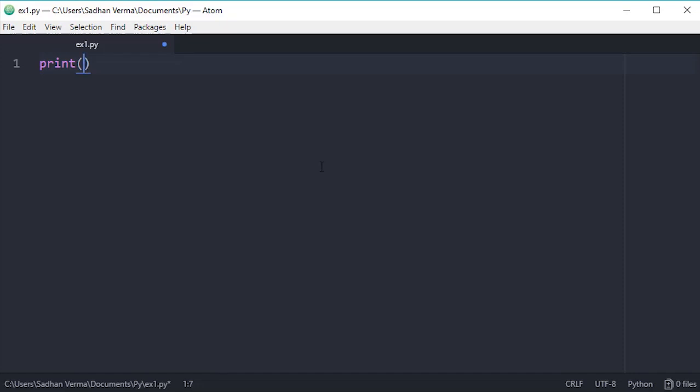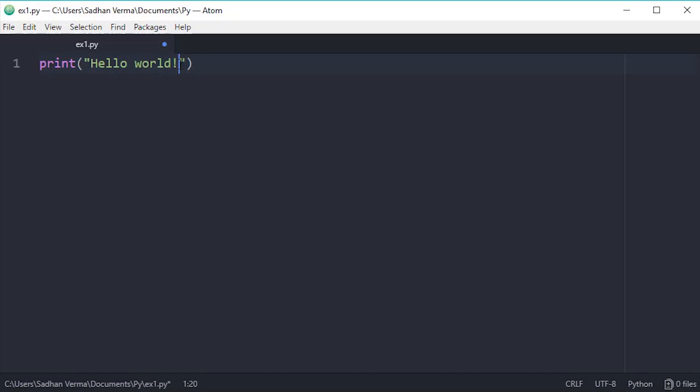Do you want to print a number or do you want to print a string? A number is something like 1, 2, 3. But if you want to print some kind of alphabets or words or sentences, say like this, "Hello world." Look here, I have written hello world in between double inverted commas.